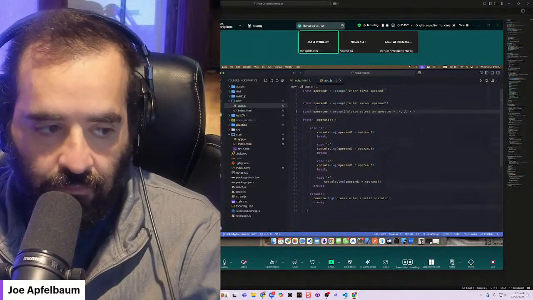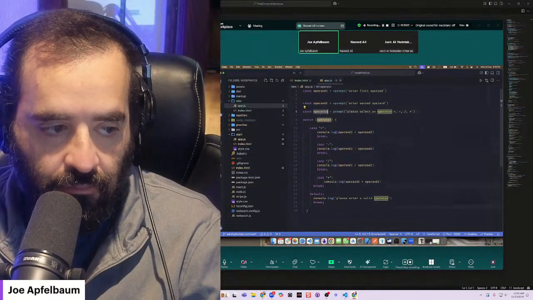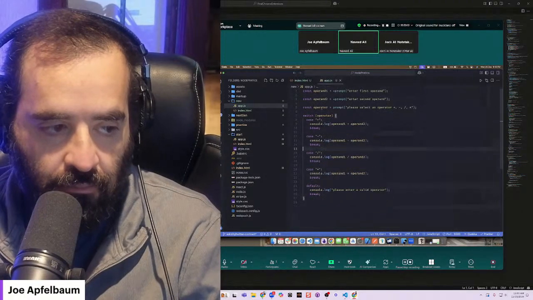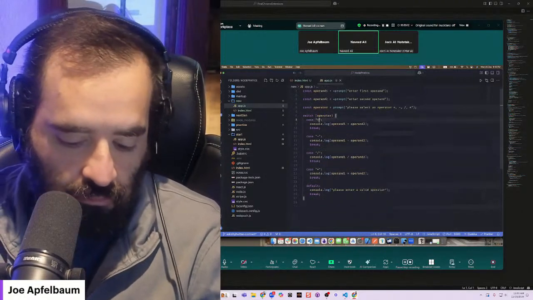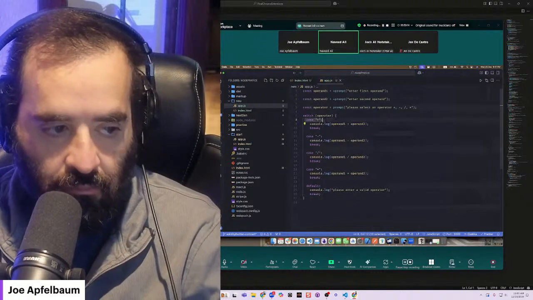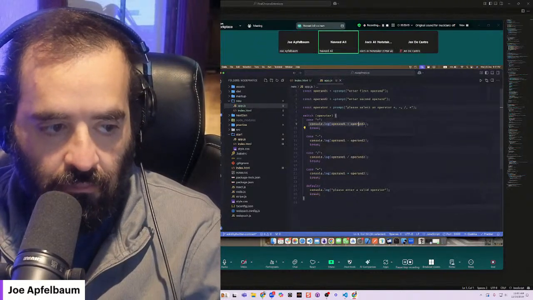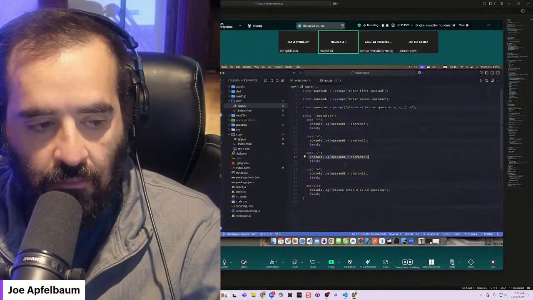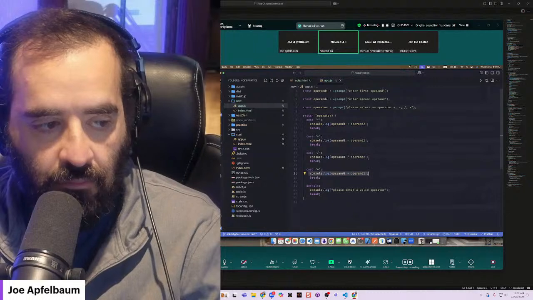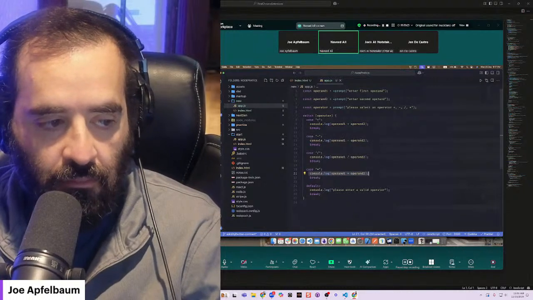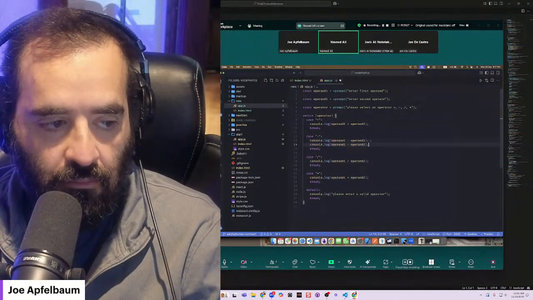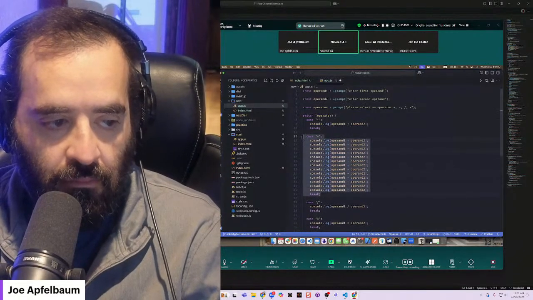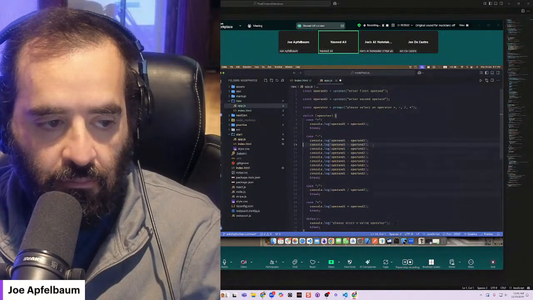So based on the value of the operator, we are going to conditionally run a specific set of code. If the value of the operator is plus, whatever is between this case and this break is going to run. If it's minus, this is going to happen. If it's divide, this, and so on. So we are conditionally running a set of code. And it doesn't have to be one line; it can be hundreds or thousands of lines, but whatever is between this case and break is going to run.